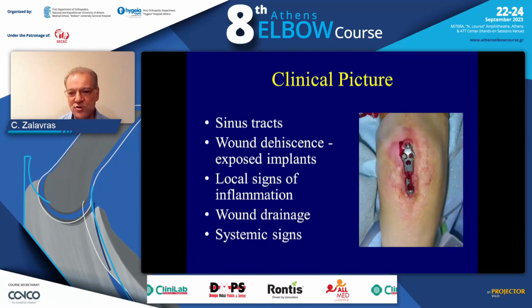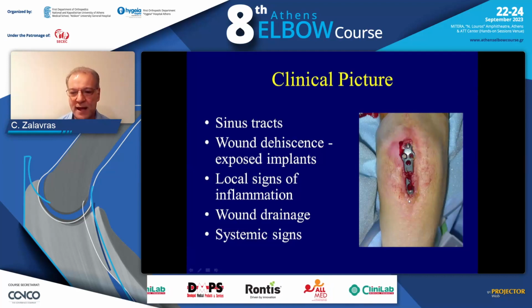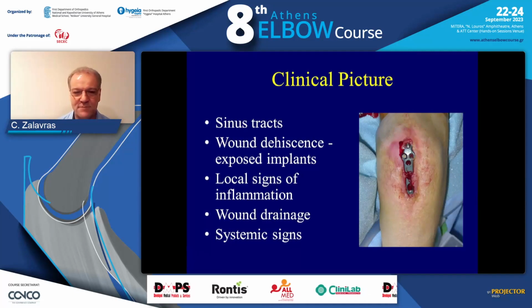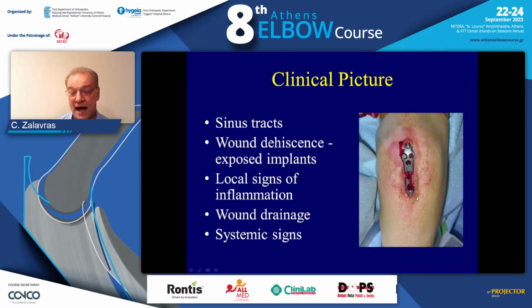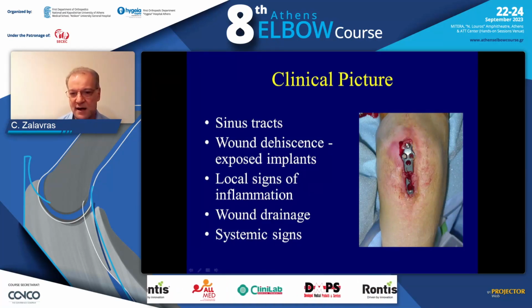And here, of course, this is an extreme example. Here we can actually see the olecranon plate through the wound. Obviously, this fulfills the confirmatory criteria for infection, and we can establish the diagnosis. And interestingly, most of these patients are not systemically sick because there is no accumulation of pus. It just drains through the open wound.